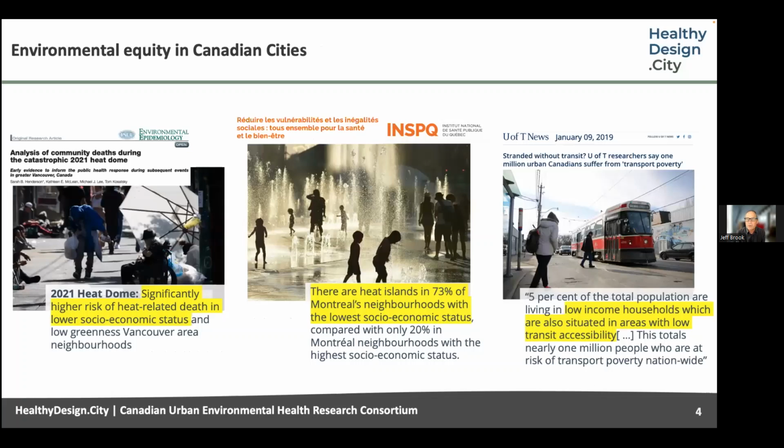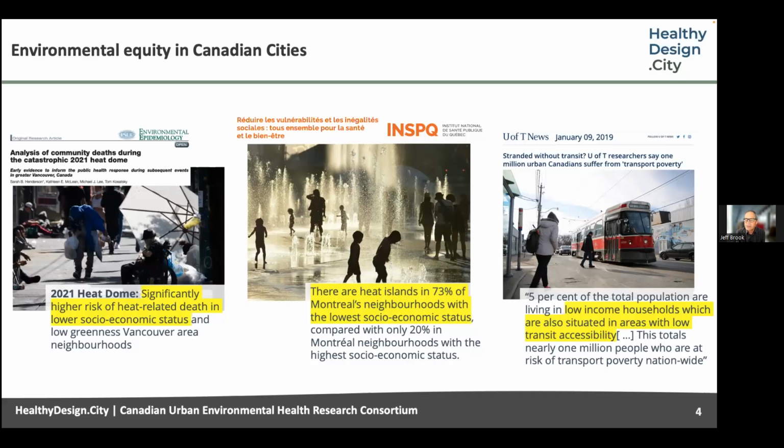And we know that these are real issues that affect Canada. Just a few examples here to think about. The BC heat dome of last year, it was noted from the team there from some of BC CDC about the significantly higher risk of death-related effects in the lower socioeconomic status groups, also experiencing less greenness.